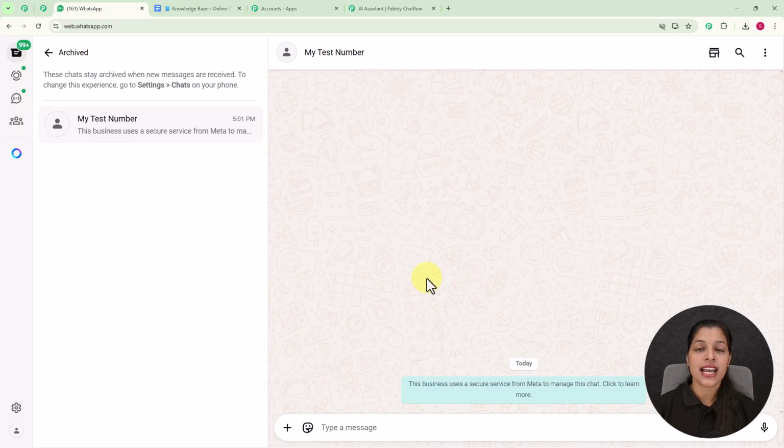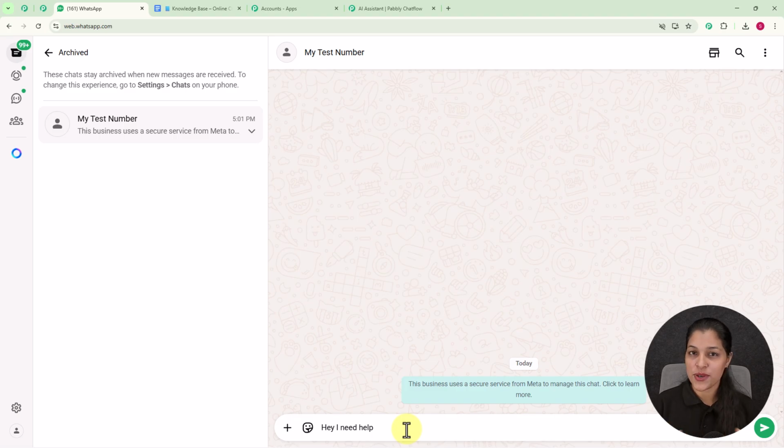And here you can see I've landed on my WhatsApp, and I'm going to act as a user who is going to send a message to the number which I have already connected to my Pabbly Chatflow account. And here my business number is saved as my test number. So now I'm going to enter a message that is, "Hey, I need help." And I have added this message as the user's first message in the AI assistant. Now you might be thinking, what is this user's first message?